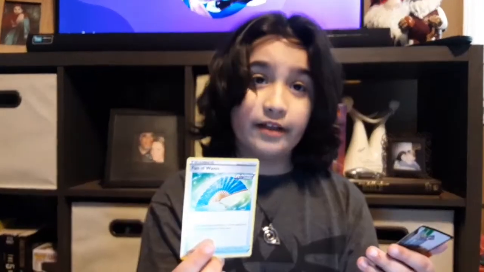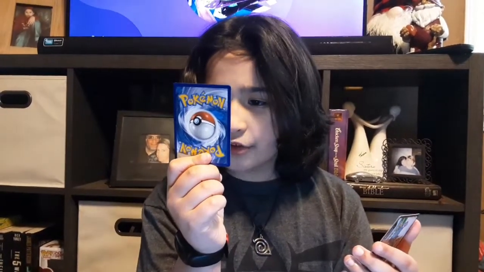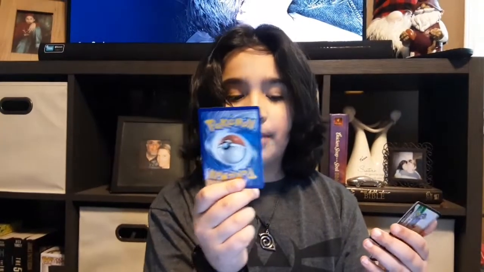Next up, I have an item called Fan of Waves. It is a rapid strike, and according to this card, it says, put a special energy attached to a... Oh, basically it's saying attach an energy to the bottom card of your opponent's deck. Okay. Next is my last card. Well, I still have this one, but it's the battle card. And this is Dottler, a psychic type. And I've been forgetting to mention the HPs, and this one has 70.